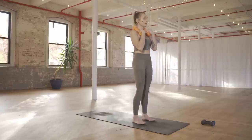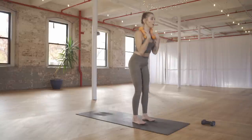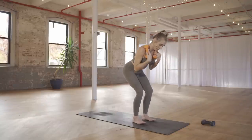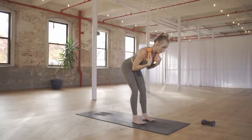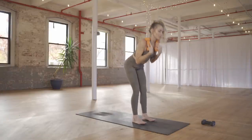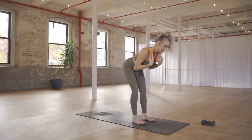In two, in one, right here. So we're gonna go good morning, squat, back up, lift. Good morning, squat, straighten, lift. Down, bend, straight, and lift. Down, bend, straight, and lift.